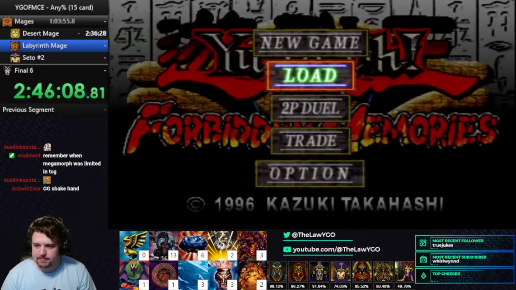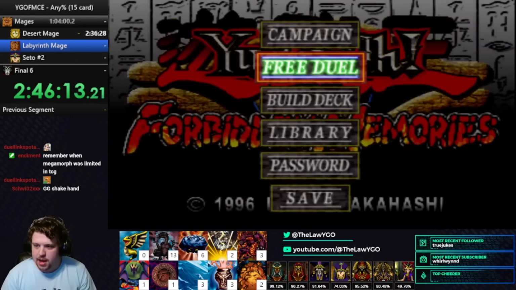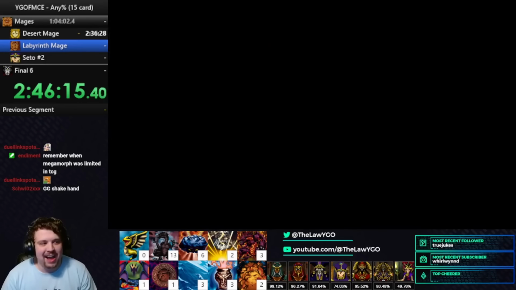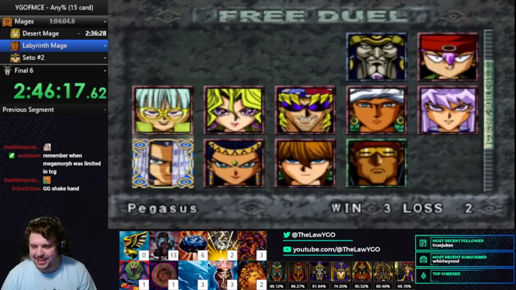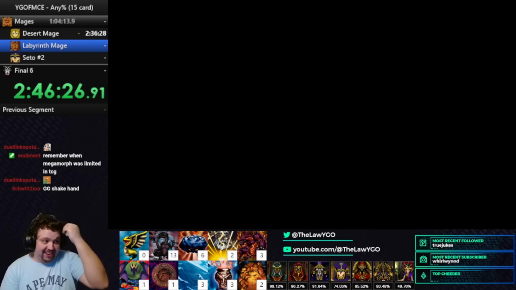Because of this, we made a conscious decision to pause the Final 6 prep and detour back to an old friend. Okay, guys, I've come to the realization of what we actually probably need to do. We have to do another SA Tech on Pegasus. This is going to suck.